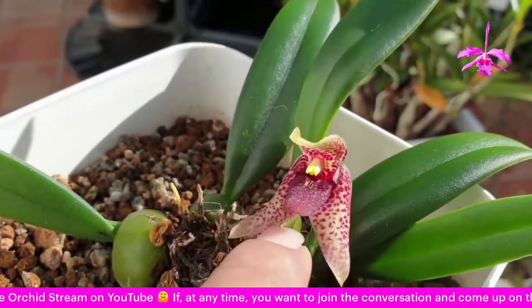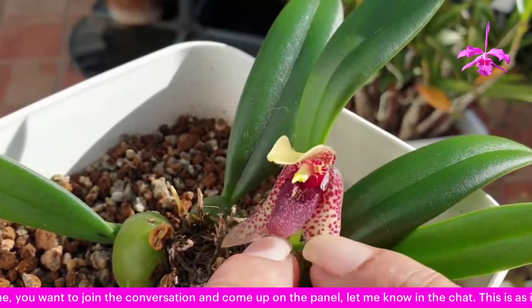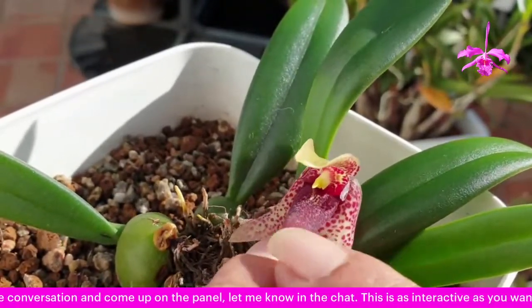And that is something that only your specific environment is going to be able to determine. And I'm cross with myself. I should have brought these pictures.